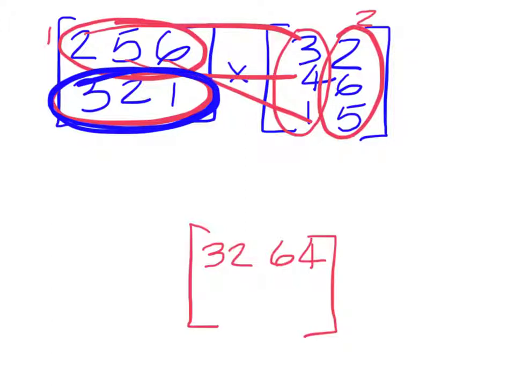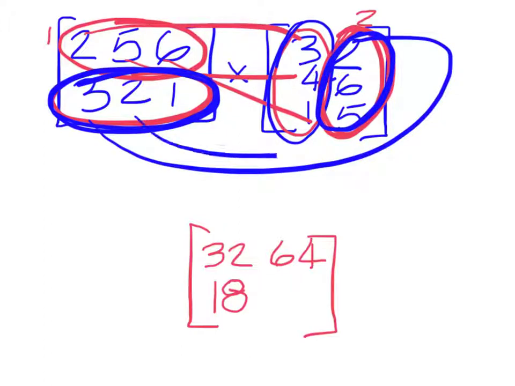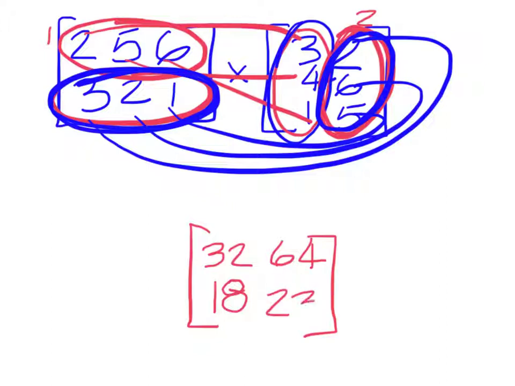Now skip down to this one. I'll put that one in blue. Skip down to this one and go back to column 1. There. So you should have 3 by 3, 2 by 4, 1 by 1. That would be a 9, and 8 is 17, plus 1 is 18. And then go to this column over here. So that would be 3 times 2, 2 times 6, 1 times 5. That would be a 6, 12, and 5. 6 and 12 is 18, plus 5 is 23. This is your final answer.